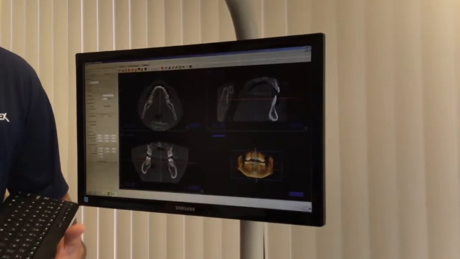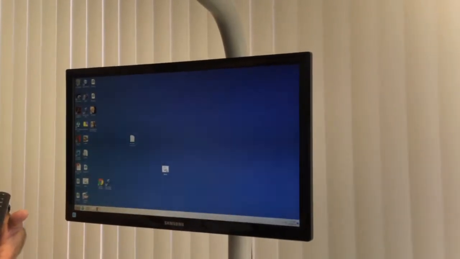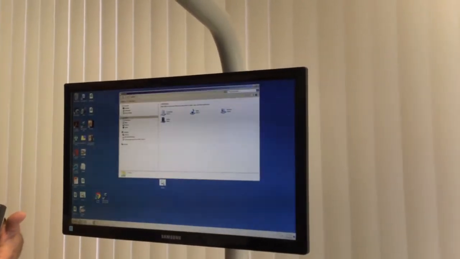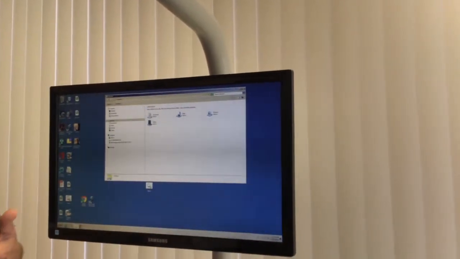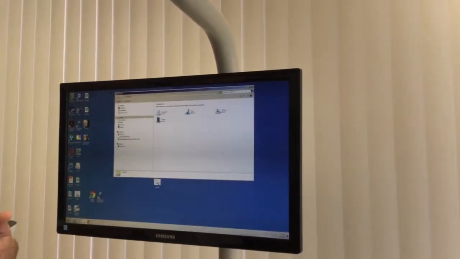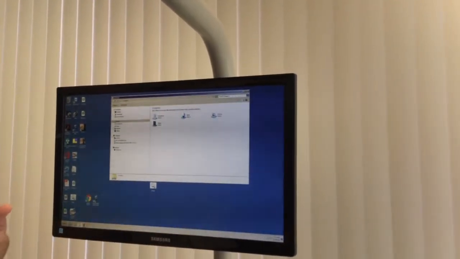And then if you want to save that to a jump drive, you would just put your jump drive in the computer, and then if you open up the file folder here, it would list the jump drive in there. You just drag the file and drop it in, same as any other file at that point. So once you save it to the desktop, then it's kind of a Microsoft sort of format from there.